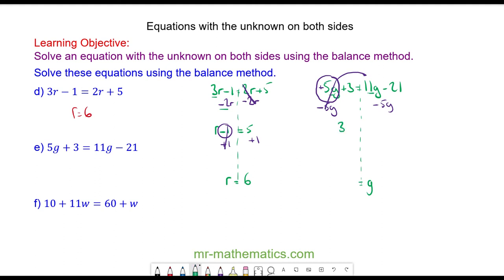So I'm left with 3 is equal to 6g minus 21. And now I'm going to add 21 to both sides, because these will cancel. So I'm left with 24 will equal 6g. And finally, because this is 6 times g, I'm going to divide both by 6. These will cancel. So I'm left with 24 divided by 6, which is 4. So g is equal to 4.